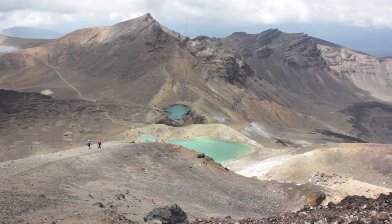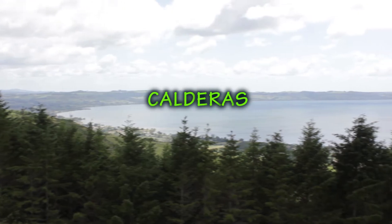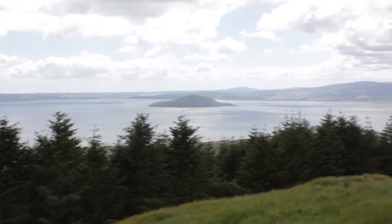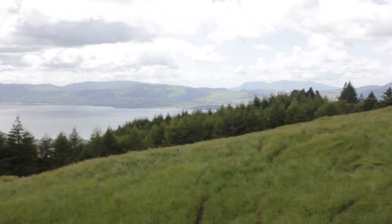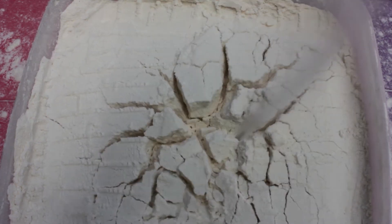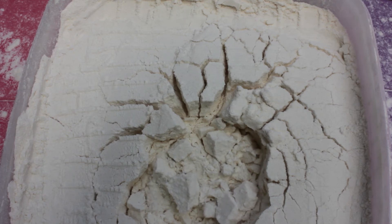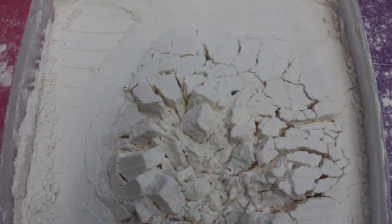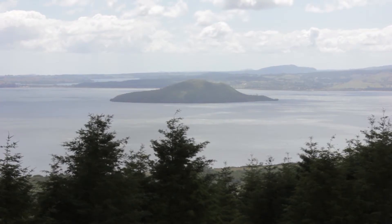Volcanic eruptions have a big impact on the landforms of a region. The most violent rhyolitic eruptions can produce a feature called a caldera. Calderas are a very large depression caused by the collapse of the magma chamber of a rhyolitic volcano. Volcanic explosions in the magma chamber throw material off the vent. The unsupported walls of the vent and the top of the crater collapse into the chamber. Further magma forces its way to the surface and forms small cones on the floor of the caldera, which may later fill with water to form a lake.